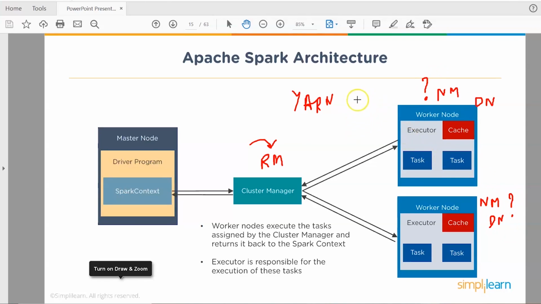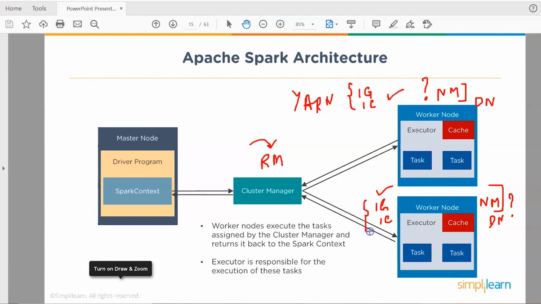That would be something like asking, give me 1 GB RAM and 1 CPU core. So this is what your cluster manager is requesting to the node manager. What does node manager do, which is keeping a track of its own resources on the machine? It would basically say, fine, I would grant you access to use this amount of resources. And how does it do it? So node manager says, I'm fine for your application to use this amount of resources.